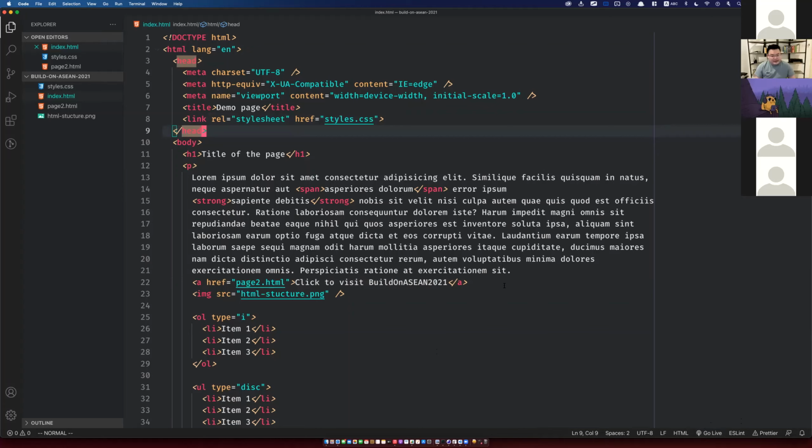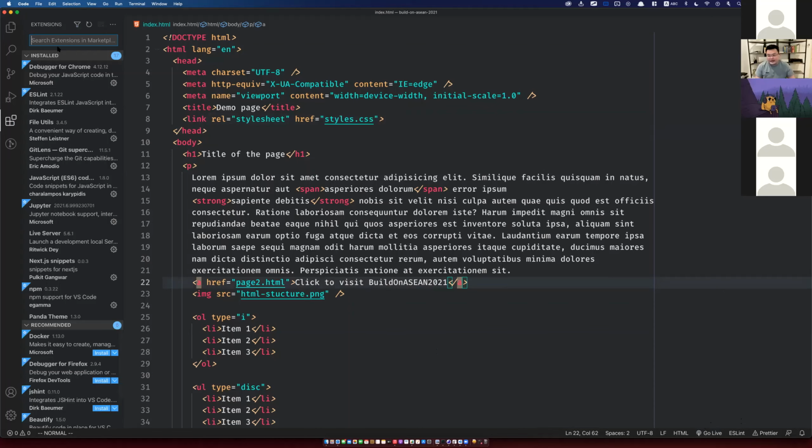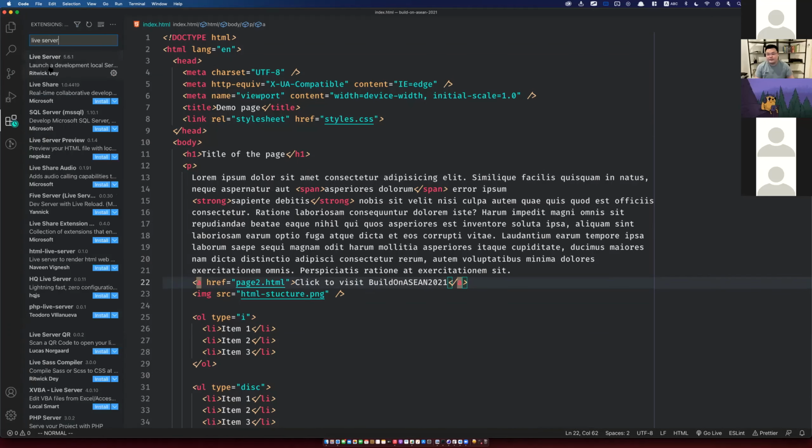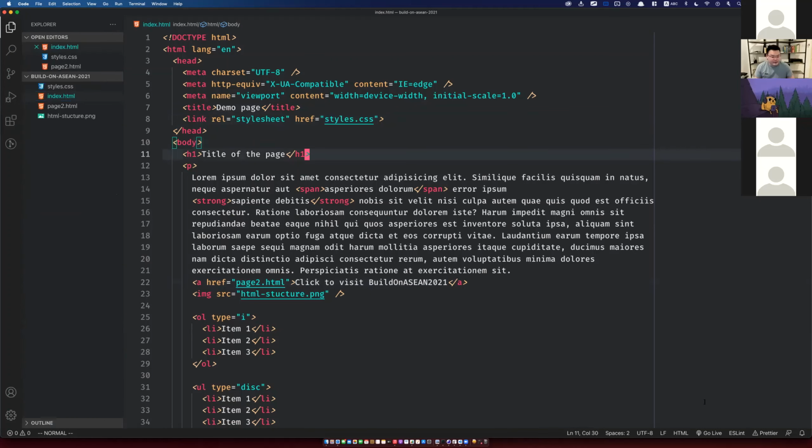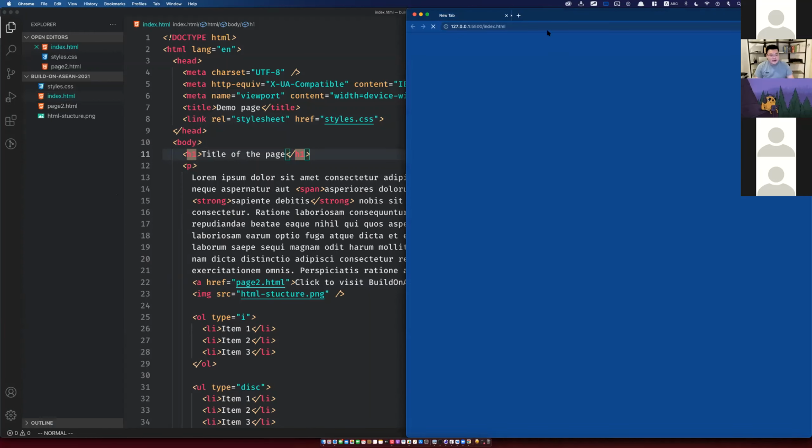If you don't see it, either you restart your VS Code or you make sure that you have the Live Server extension. If you already installed this and you don't see it, most likely you have to restart your VS Code. That's all. So I'm going to click on the go live button, and it should start up my server and my Google Chrome.